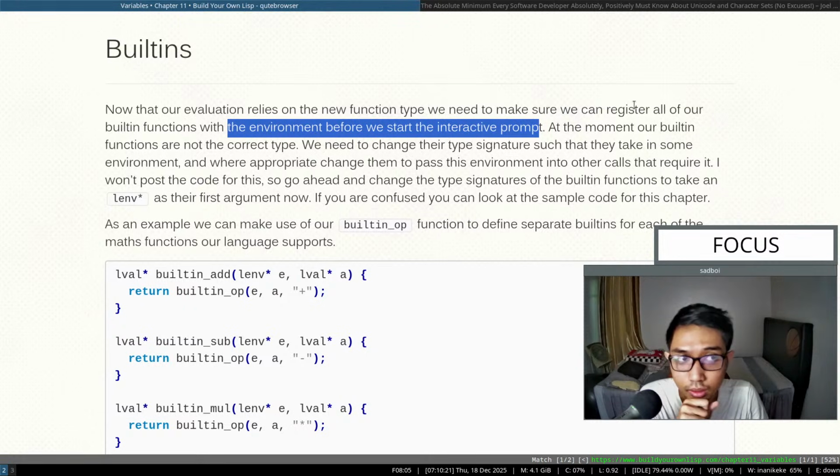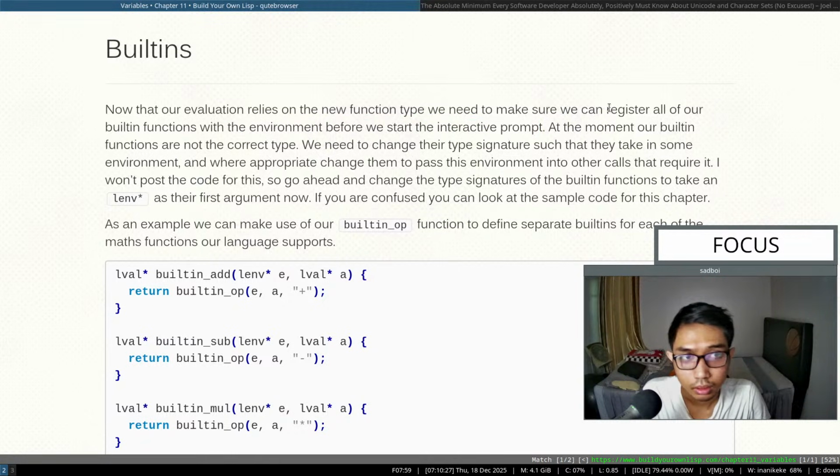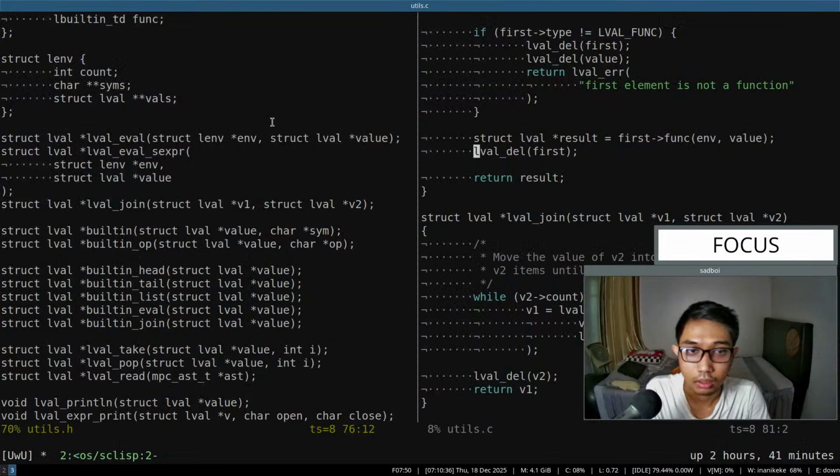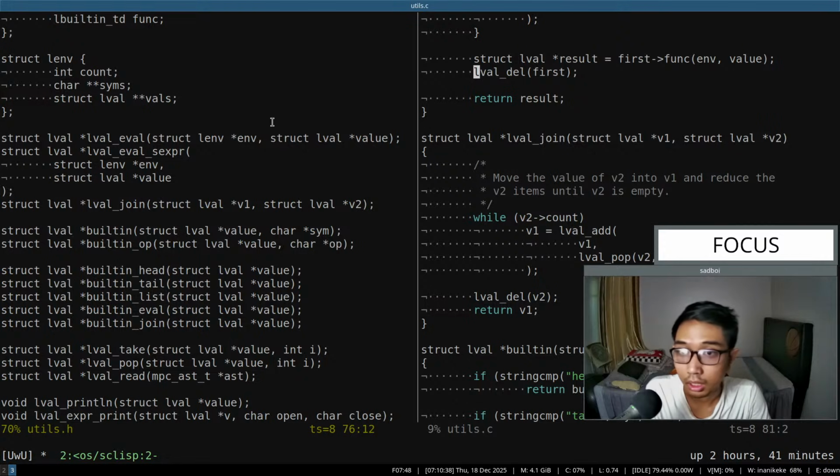We can register all of this one, right? Register all of our built-in functions with the environment. Start the interactive prompt.